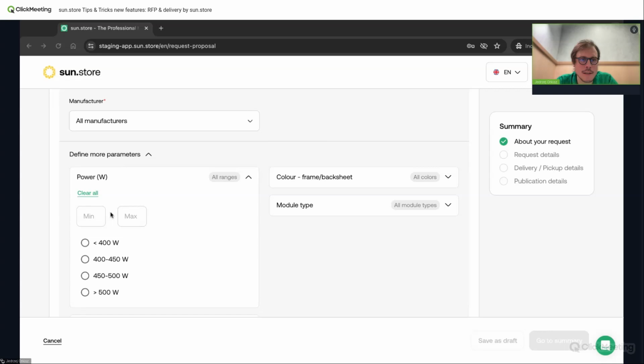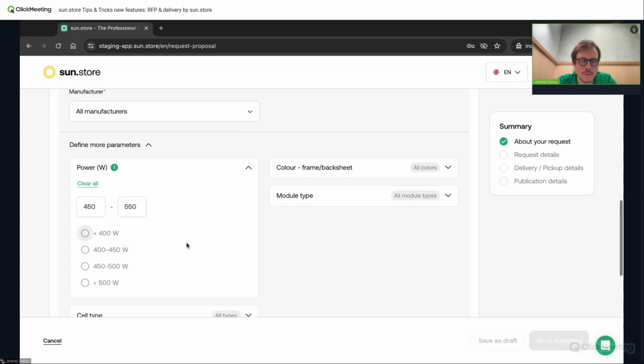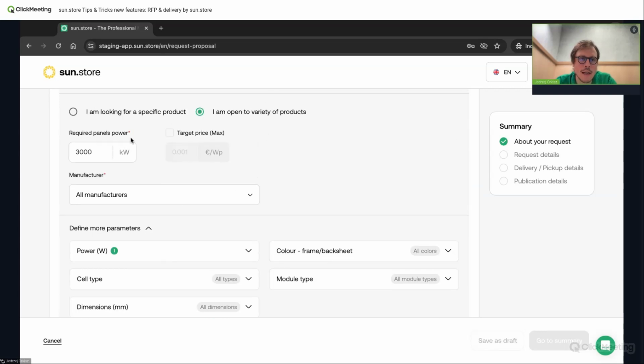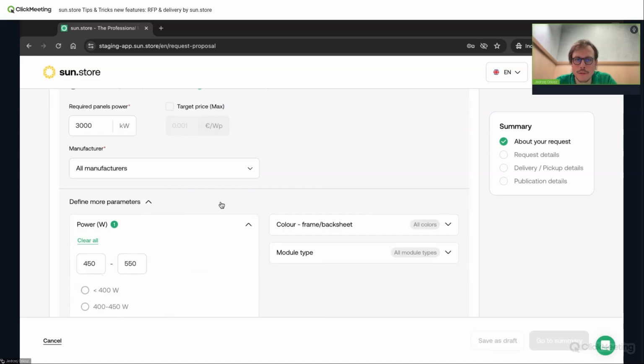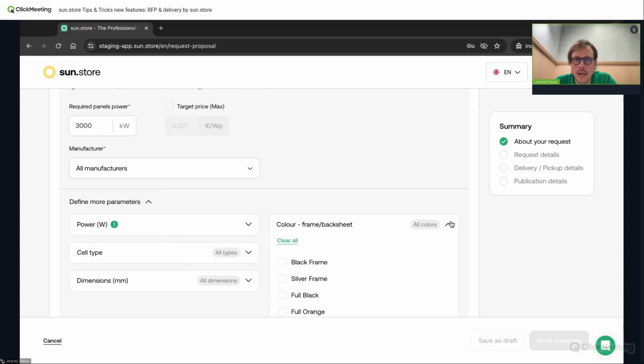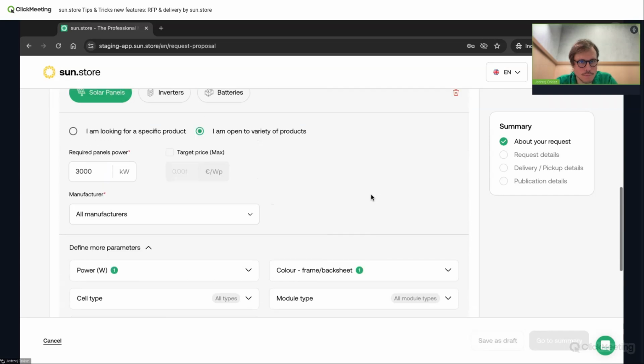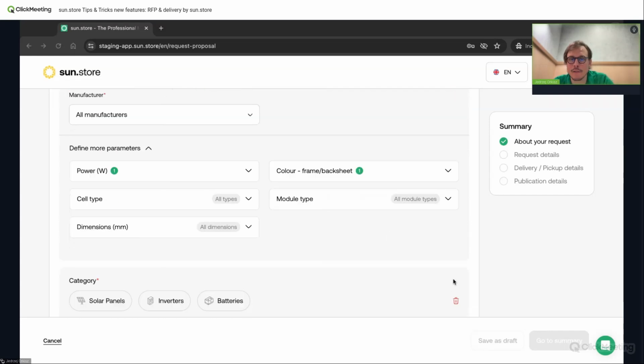Let's say we define some of the parameters, we can say it's 450 to 550, and this way we have a very specific request: I'm looking for 3 megawatts, all the brands, and it has to be between 450 to 550. We can also add the color, but we don't have to. We can say we're interested in full black only, or full black and silver, whichever way you want to do it. And this will get added to your RFP.